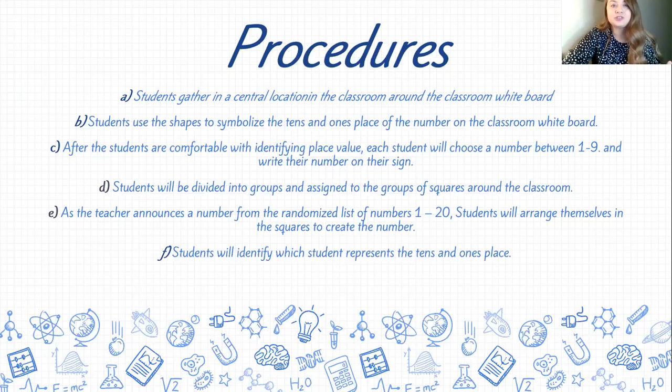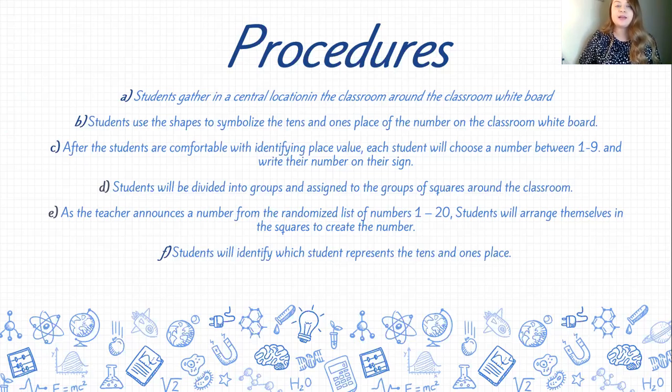Sometimes it's difficult for students to carry a sign with them physically for longer amounts of time, so it might be easier for them to attach a string around or attach it to their clothing somehow. Each student should receive a sign with the number 1 through 9 on it.